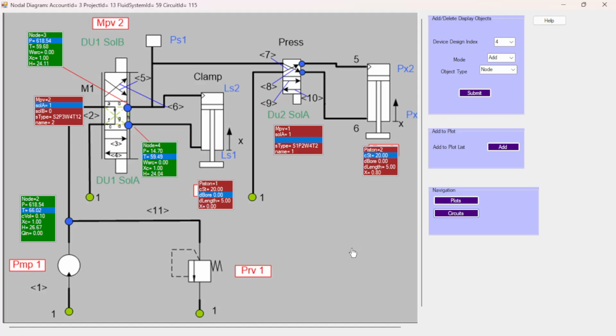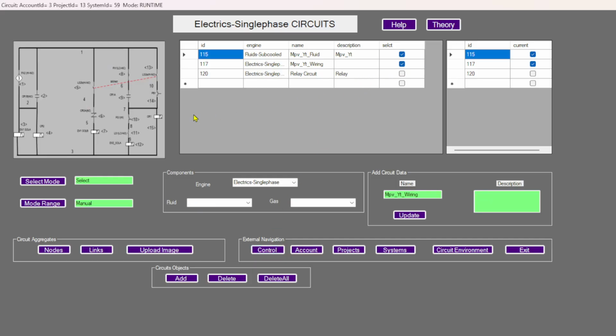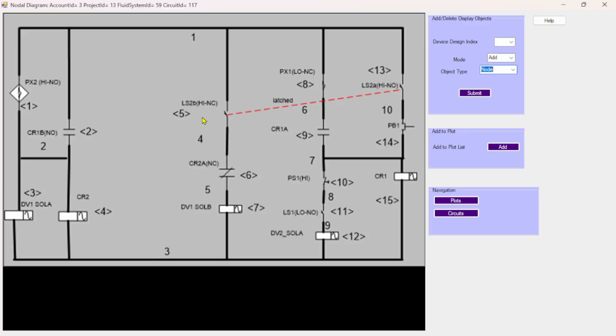Okay, so let's have a look at the wiring diagram. So if we go to the circuits, we are at the circuits here. So go to the wiring diagram, and this becomes interesting. What we have is several switches. And these are the proximity switches, PX1, PX2. And then we have an internal relay switch, which is normally open. The solenoids for device 1 is solenoid A and B, and for device 2 this is solenoid A.